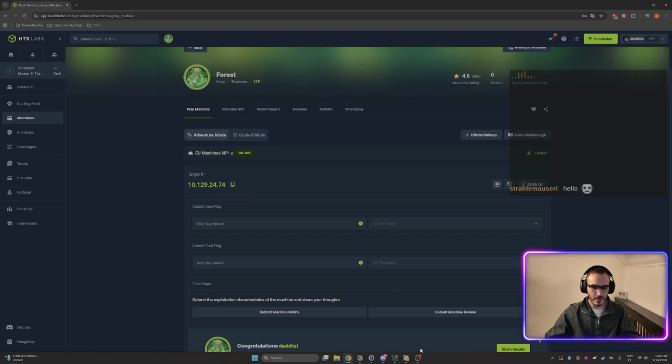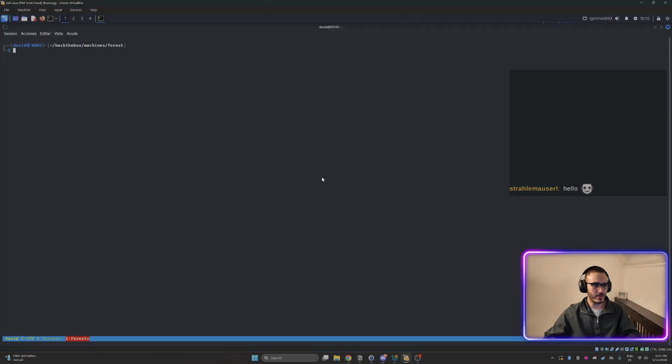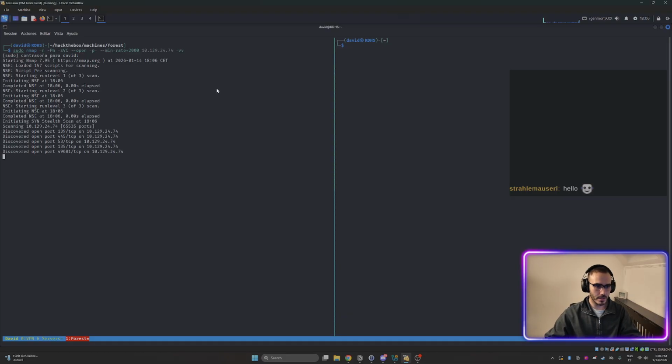Okay, so we have the IP, and like I said, one of the first things we should be doing on a pen test, or this CTF style machine, should be TCP scan. So we are gonna use this command that basically will help us to make the discovery of all the open ports running on the TCP protocol.